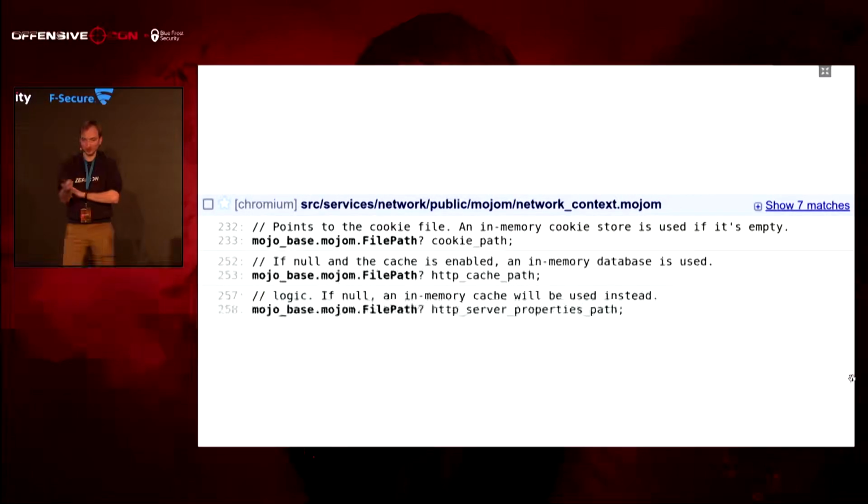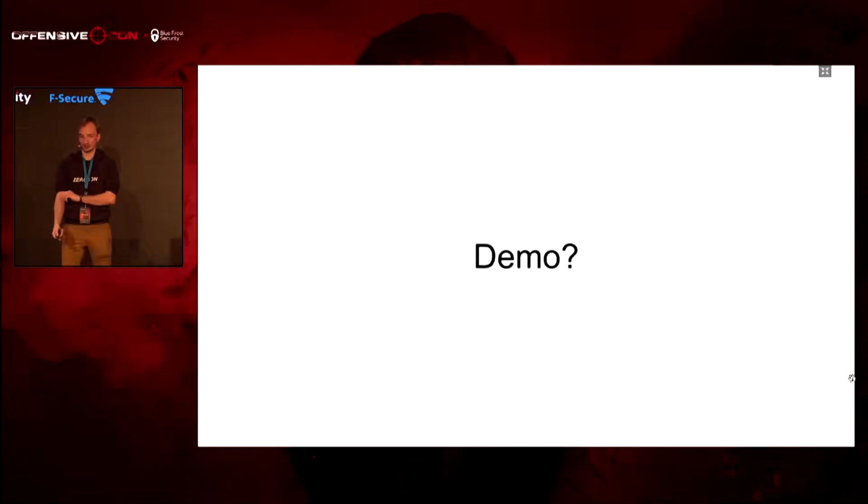And the network context, what a coincidence. If you create a network context, you can tell the network process where you want to store cookies. And the cookies, this will be a SQLite 3 database. So you don't control the file itself. What this gives you is that you can write a SQLite 3 database to any location on the machine, and you kind of control the content, as in you can insert cookies.